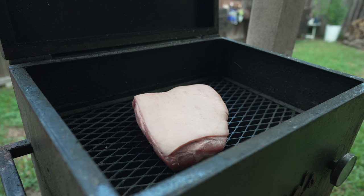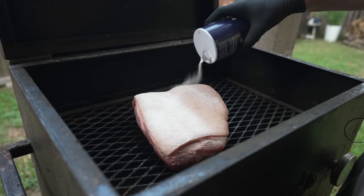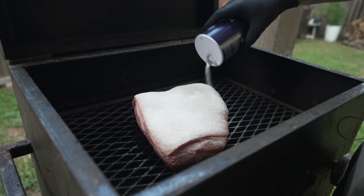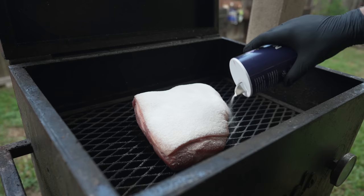In true whole hog fashion, we're going to give this skin a really nice heavy salt coating. This is just going to help draw moisture out of the skin as this thing cooks, but also it's going to protect the skin from getting really dark and rubbery from all the smoke during this cook. I know it looks like I'm putting a whole bunch of salt on a piece of meat — which I am — except 99% of this salt is going to come off later. This is just for skin protecting and crisping, not so much for seasoning. I'm using table salt because the smaller granules give you better coverage as opposed to a flakier salt like kosher.